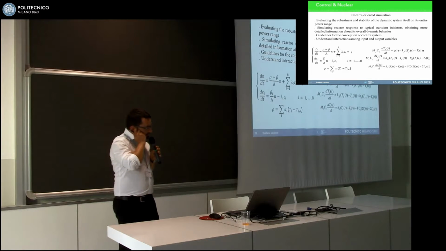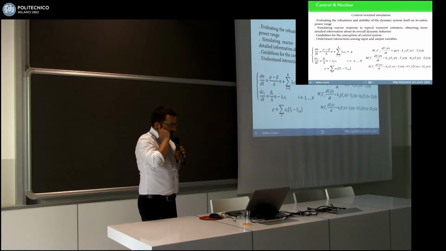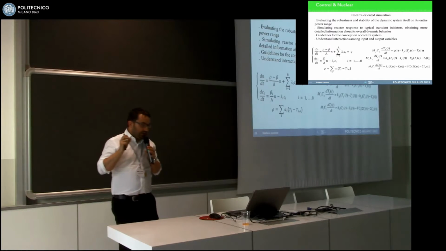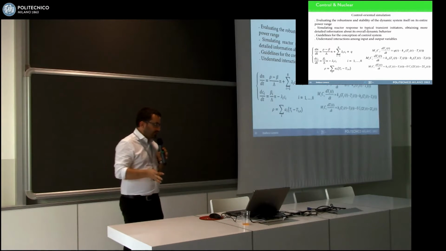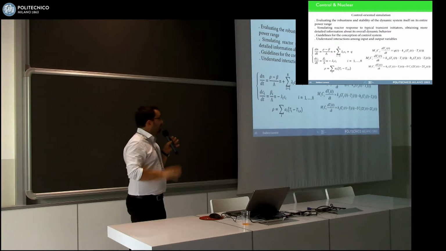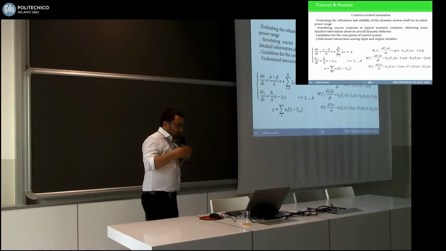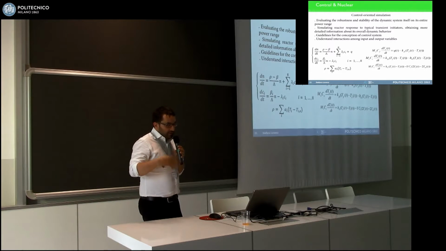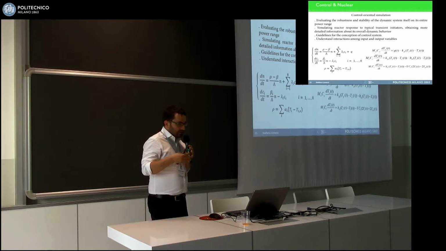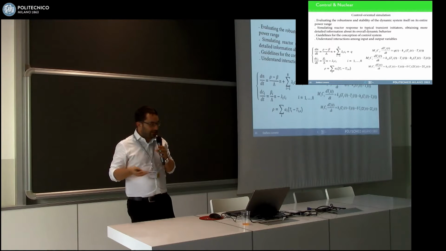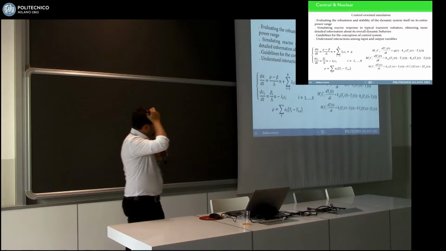So in this case, as I said, the control-oriented simulation is very important. The first aim is to try to evaluate the stability of the system in the entire power range. So we want to have some dynamic response to typical transient initiators, and this provides us some guidelines for the conception of the control system.